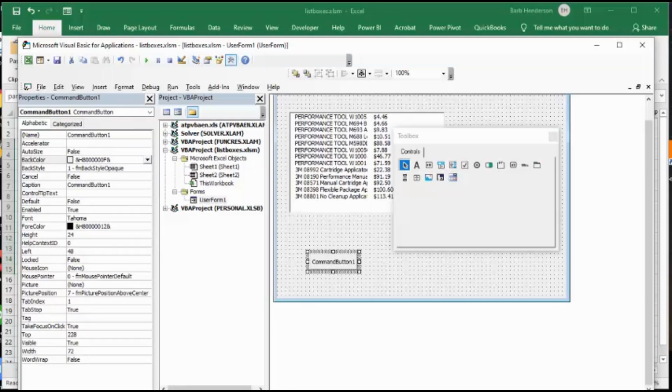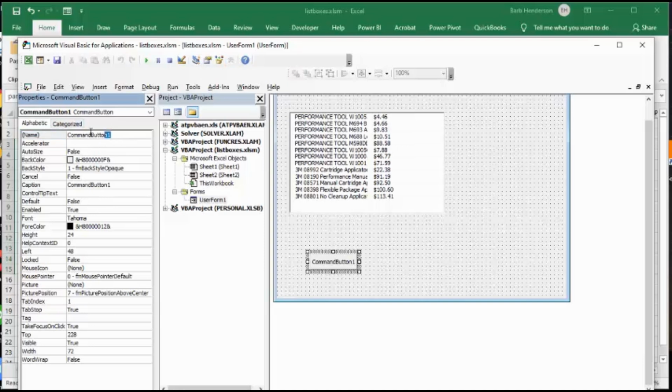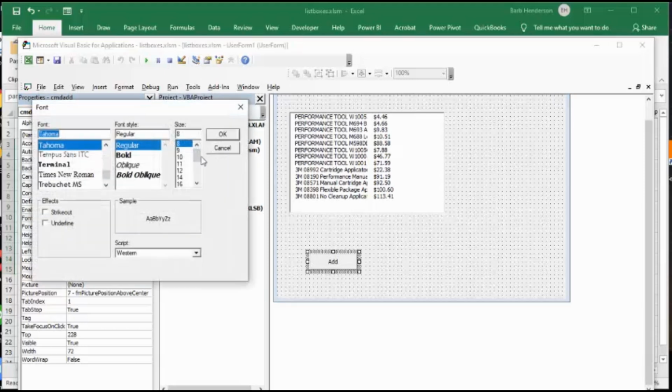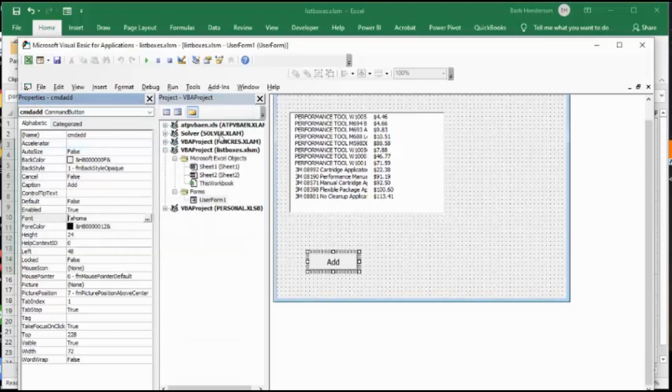And first of all, I'm going to call it command add. And then I am going to change the caption from command button 1 to add. And just for good measure, I'm going to select 11 there.